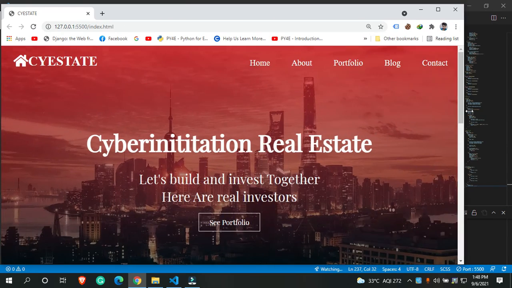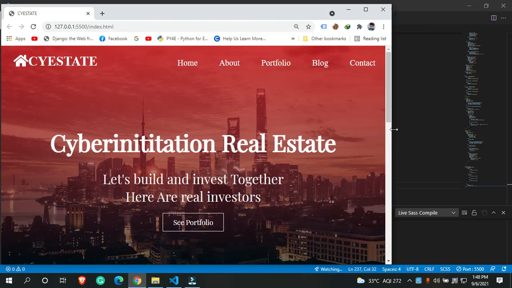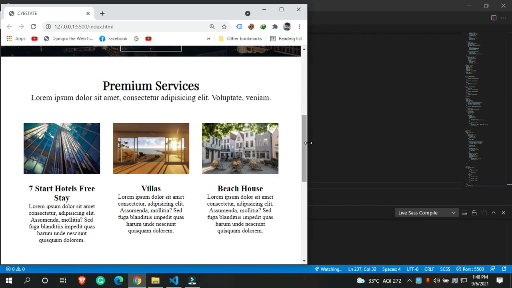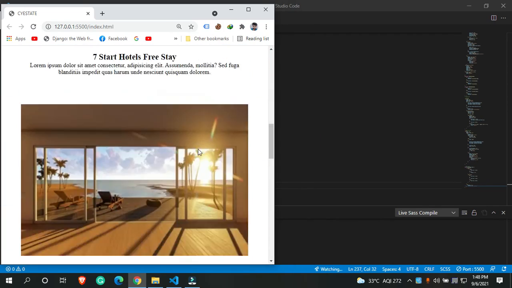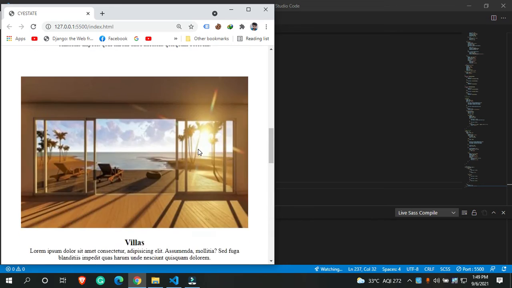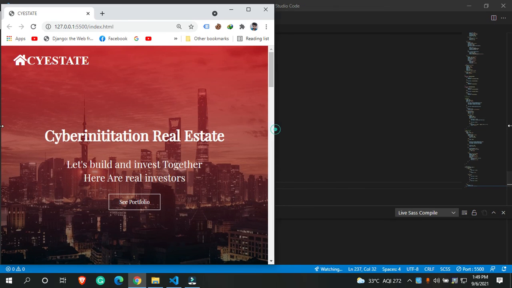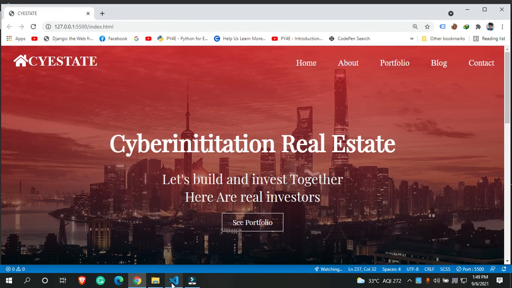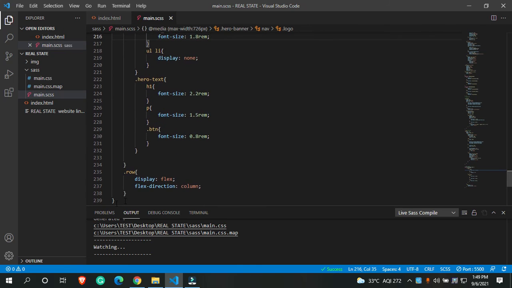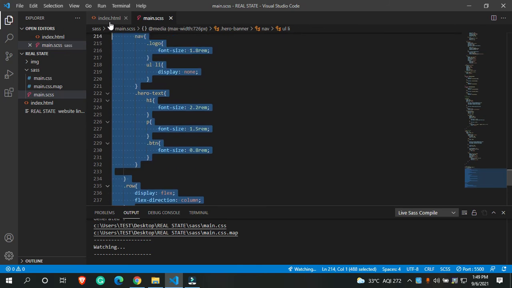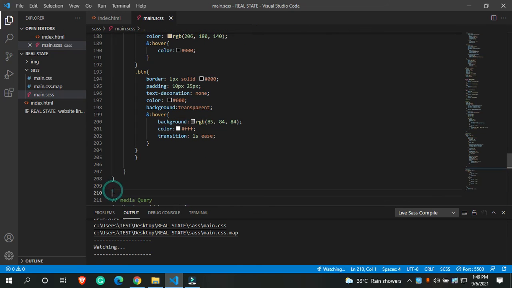It is not yet, but when we collapse it, we can do it. This is how you can easily add the media query. You can add the media query at any breakpoint, like 726 or 900 pixels, whatever configuration you want in your website, and you can easily do that. This is the way you can easily turn it into the mobile friendly version.